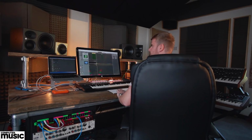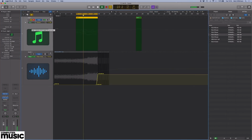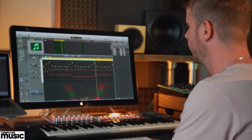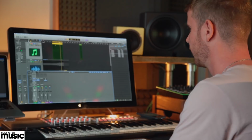The cut-off's down, so it sounds quite nice. I've got a little development there with some of the bottom notes, building it up. But what I've done is I've looped over the first 4 bars for the intro, because that's what I usually do.